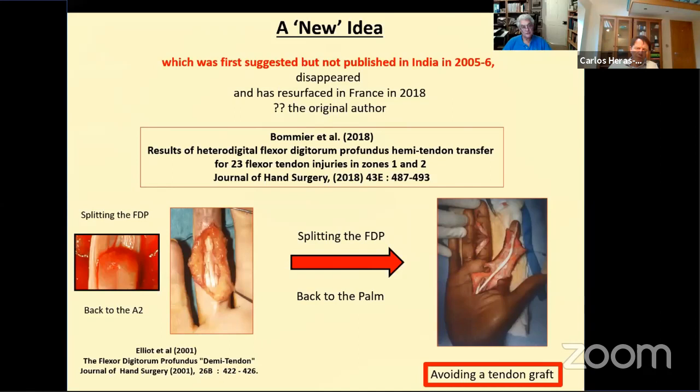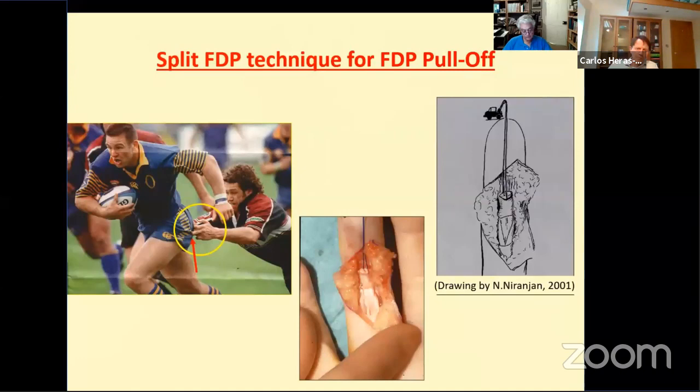This technique was being suggested as an alternative to secondary tendon grafting, and I think the full possibilities for it in primary surgery have yet to be explored. This splitting of the profundus tendon of an adjacent finger offers a third way of achieving immediate primary repair after a delayed presentation if Liviette lengthening is not enough. This idea was an extension of our halving of the distal FDP to get it through the A4 pulley after a profundus pull-off, or a sharp injury to the tendon in Zone 1 when it arrives late. Slow traction may get it through the pulley, but post-operative swelling is likely to make it stick with little or no movement of the DIP joint thereafter.